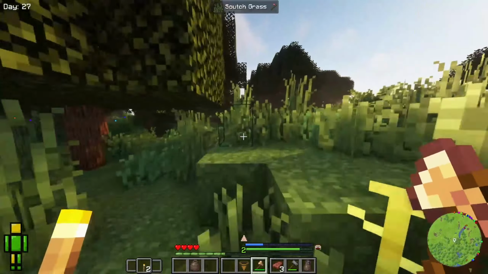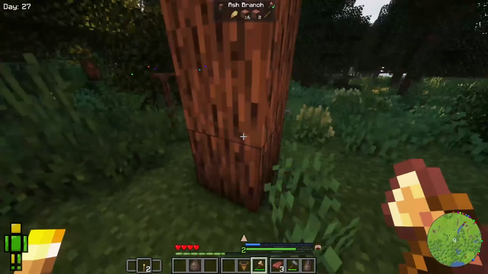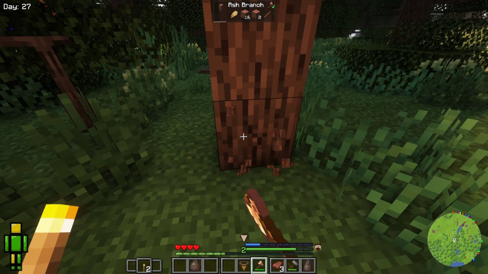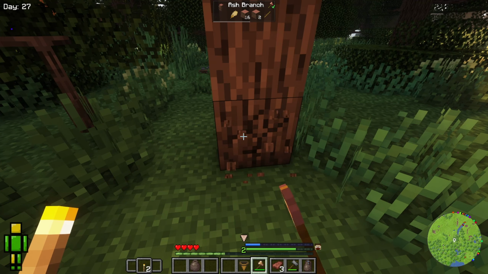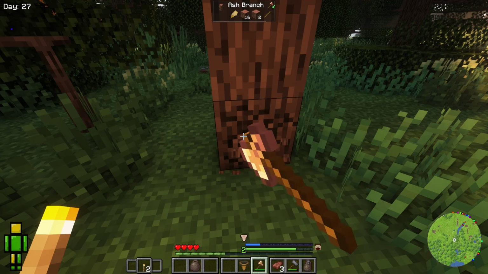So let's find a tree to chop down, so we get some logs going. We can make another chest, and then be able to just store everything into that chest from our sluice. While we're at it, we could probably make a second sluice just to speed up the process a little bit more.